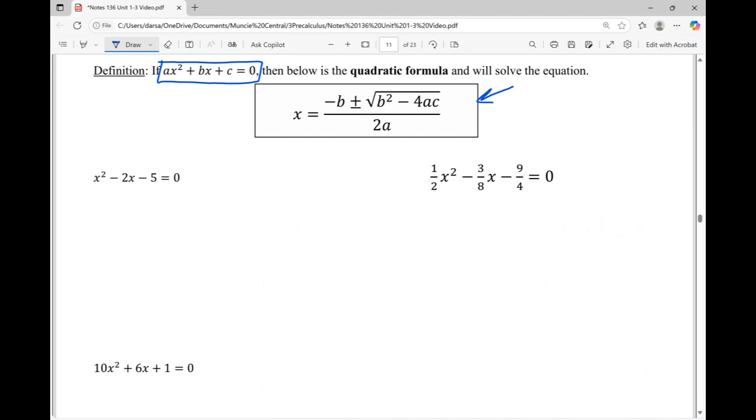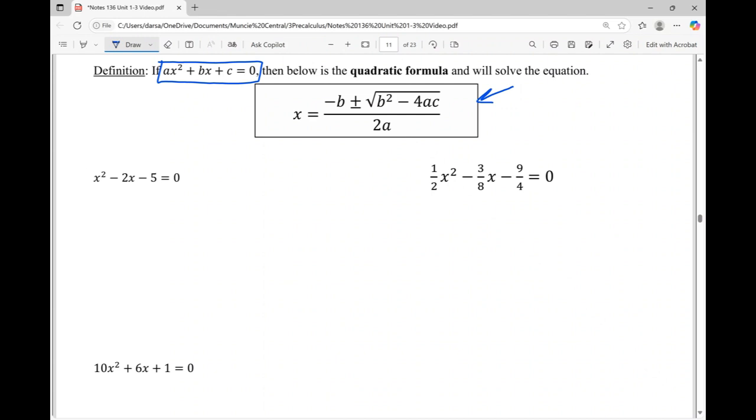I will tell you, you absolutely positively must have this memorized. There is no formula sheet for pre-calculus. There is no formula sheet for calculus. You have to have this equation memorized. We will not give it to you. And it's something that you should know very, very quickly off the top of your head. So whatever you got to do to get it memorized, please do so.